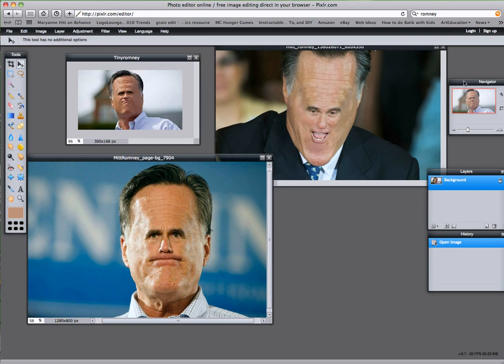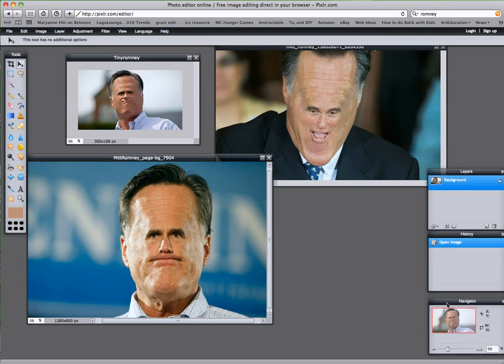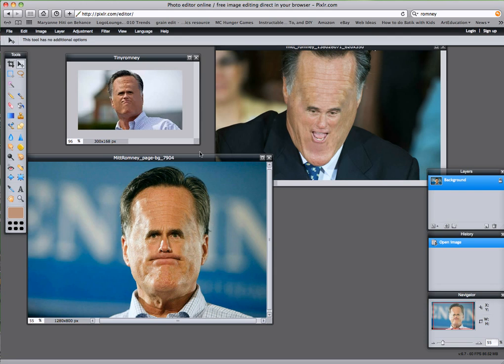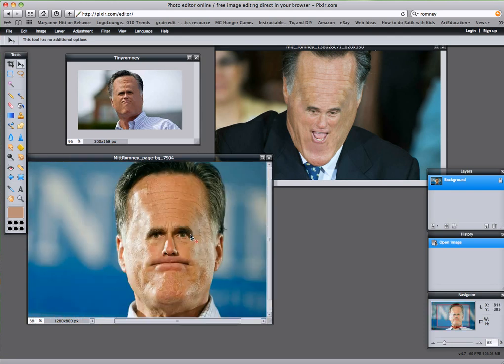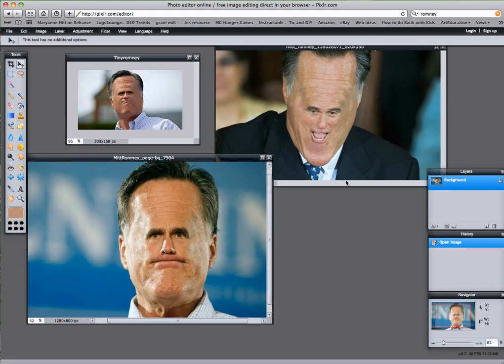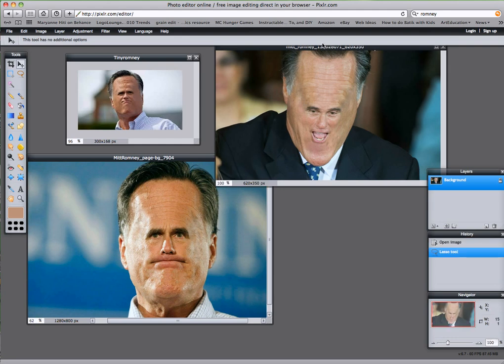Today I'm going to show you how to make the tiny face pictures that were made popular over the 2012 campaign. Someone had done that to Mitt Romney's face, and I saw them and I tried to do it myself. These pictures that you see here are ones that I've done for the past couple of days. I know they look similar to the other ones, but I think that's a good thing, but these are the ones that I've made, and I'm going to show you how to do that.